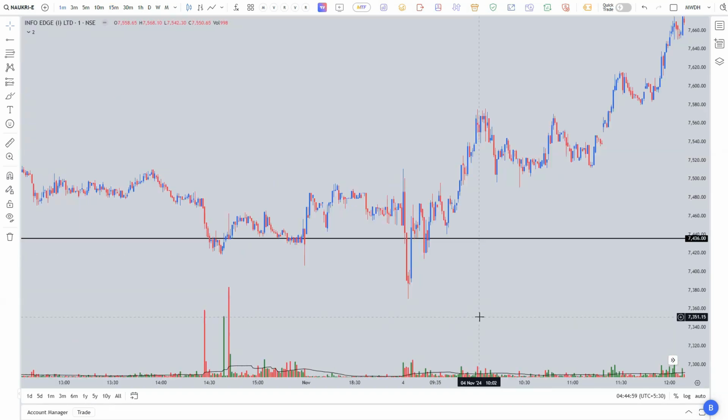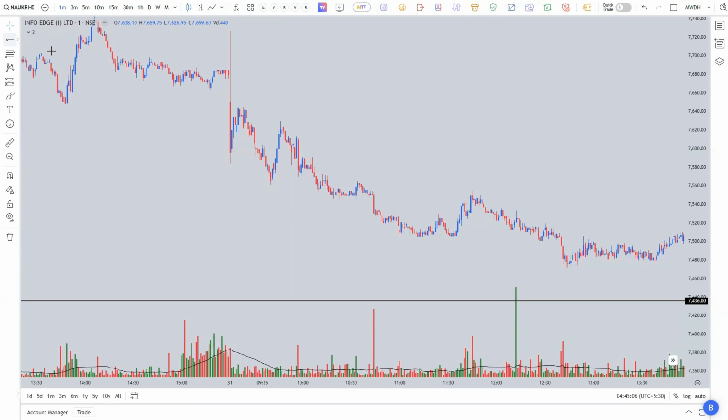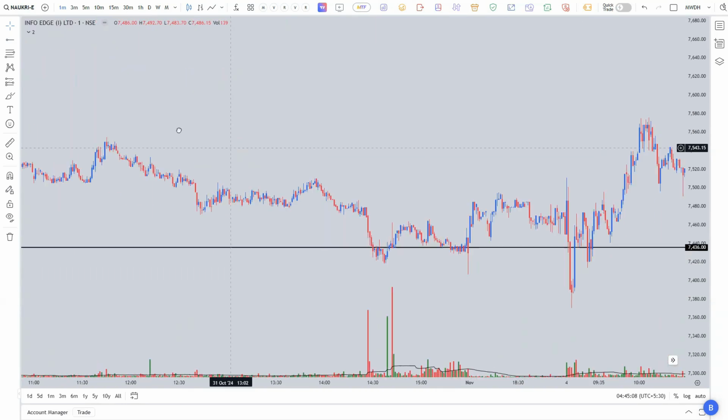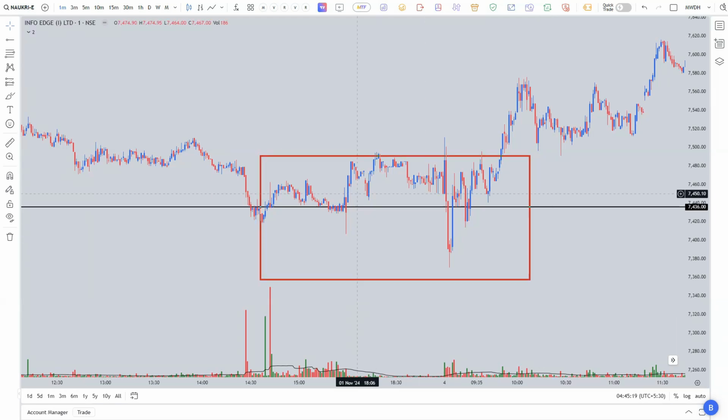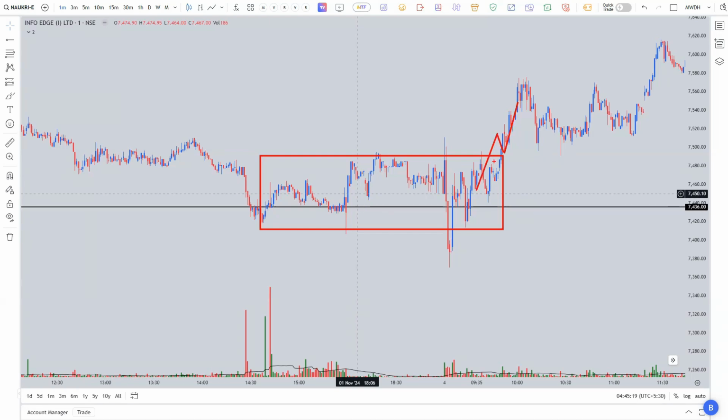So now as you can see right here, market came to the support area, right? After creating that down move, see it's a complete downtrend in the lower time frame. After it came back to that support area, market started creating that consolidation. This consolidation could be an accumulation zone or it could be a redistribution zone, and market could go down. Since we have a consolidation, either it could break towards the higher side, indicating this could be an accumulation zone, and I could look for buy opportunities. If market further went down right here, I could have also gone for a sell opportunity. Anything is possible right here.